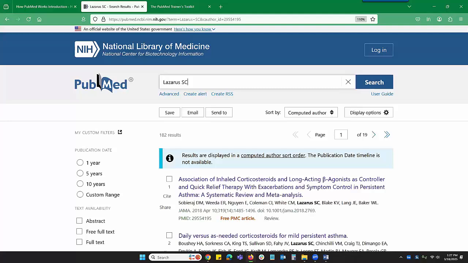So when you click on an author's name from within that abstract view of a citation, the author name disambiguation process kicks in and compares citations with the same author name. And it also looks at the similarity of the co-authors, journal titles, article titles, words in the abstract, MeSH terms, grants, publication dates. And then it puts all that information together and generates a list of results, with articles that are most likely to be by your author showing up at the top.